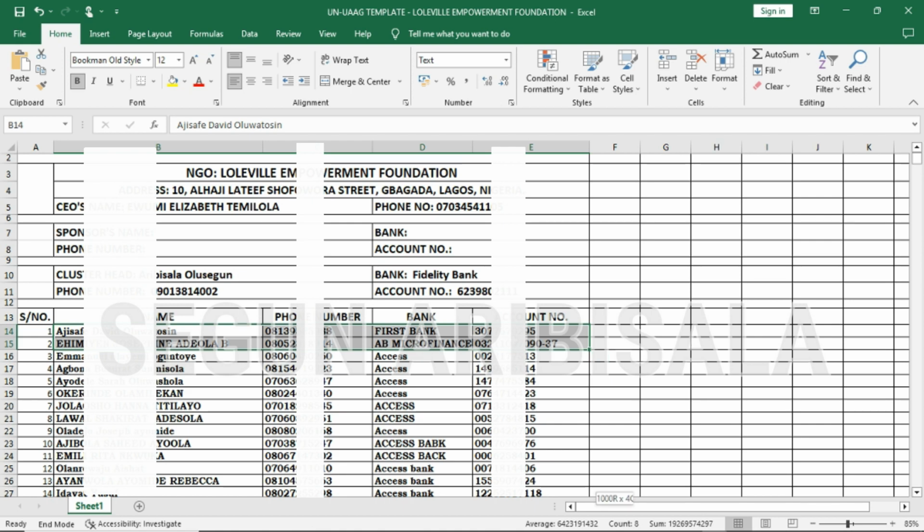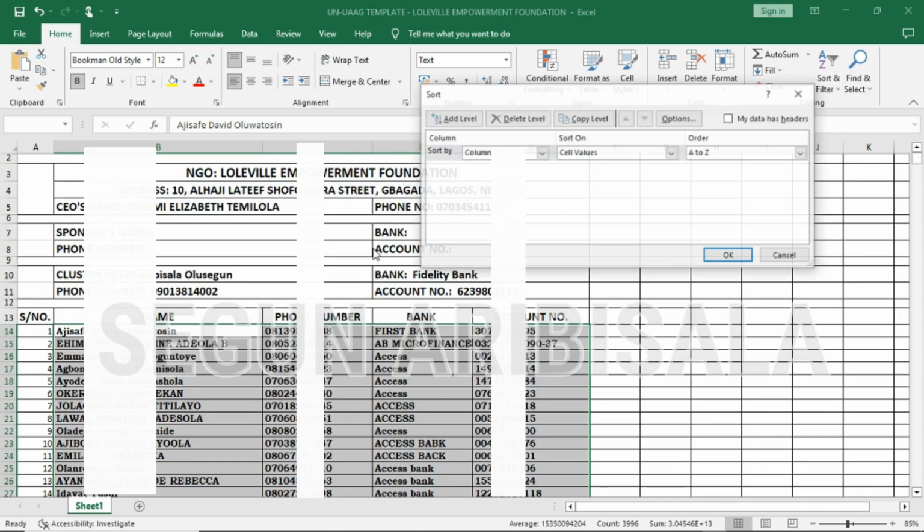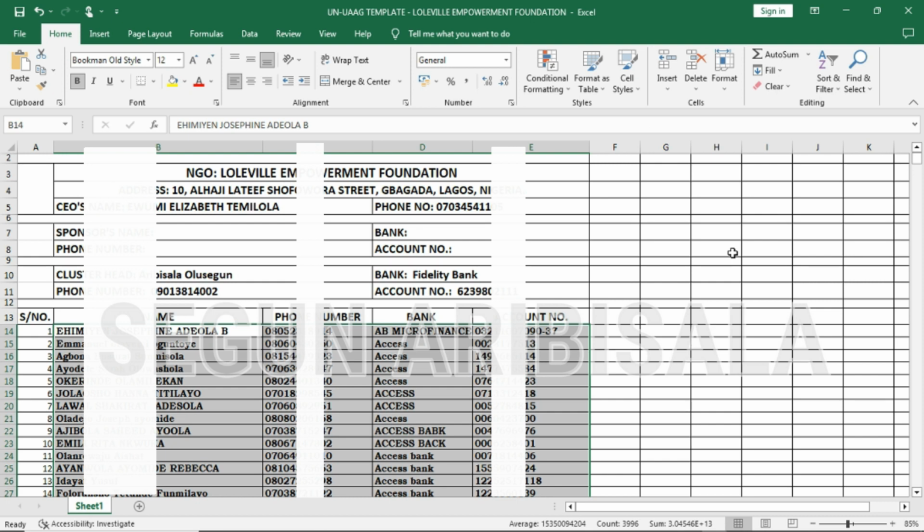Down, it has moved it to the top. So then you custom sort again, column D, A to Z. You see what we have? A perfect and well sorted cluster. Now you bring it down like we did initially.